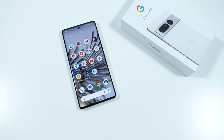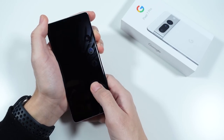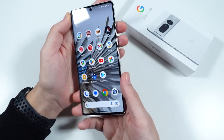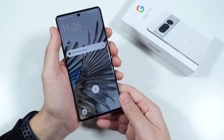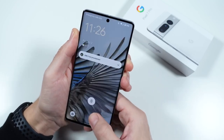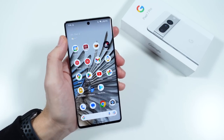Number eight is a faster and improved fingerprint sensor. Over my time using it since launch, the fingerprint sensor has been far more accurate than the Pixel 6 Pro, which had some delays sometimes. Even with the screen protector I have on this phone, I've been experiencing a good overall experience with that fingerprint sensor. The face unlock isn't super secure, so I don't even use that. But the fingerprint is solid. With always-on display on, you don't even have to unlock it the normal way. It looks smooth too.